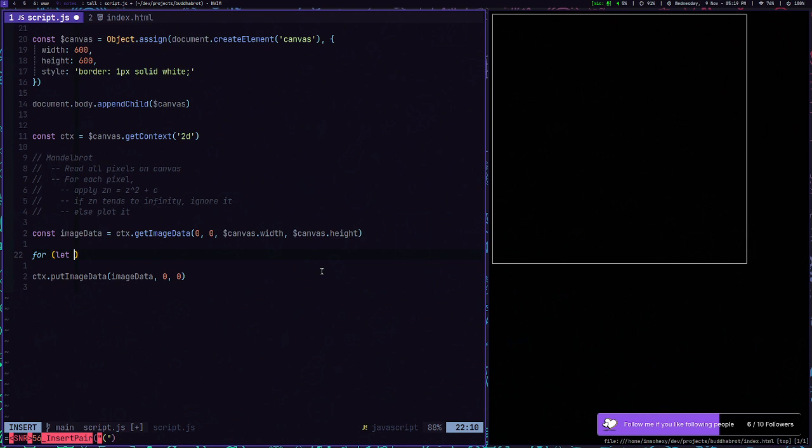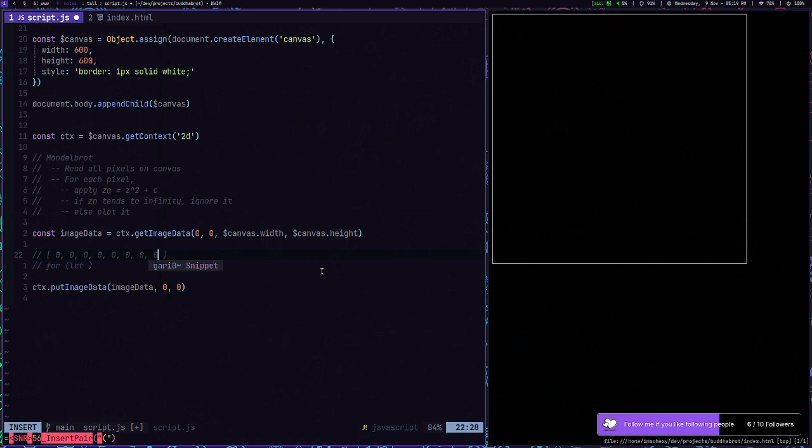So for each pixel, image data, if you don't know, gives us a flat list of pixels. It gives me the R value, the G value, the B value, and the alpha value, and then it gives me the R, G, B, alpha for the next pixel.